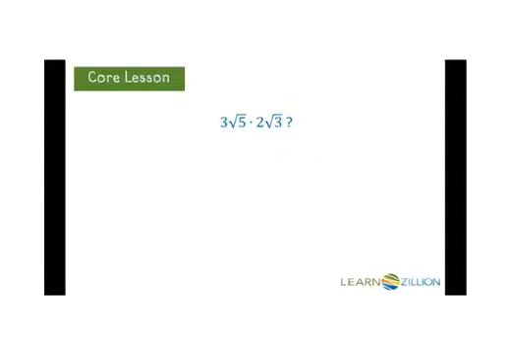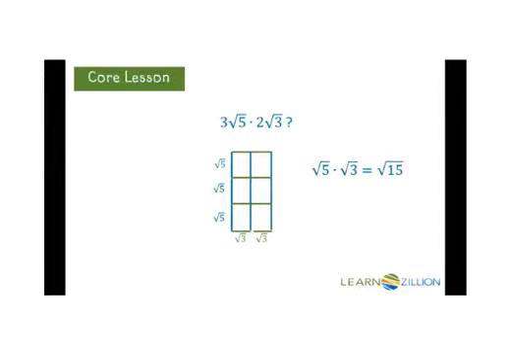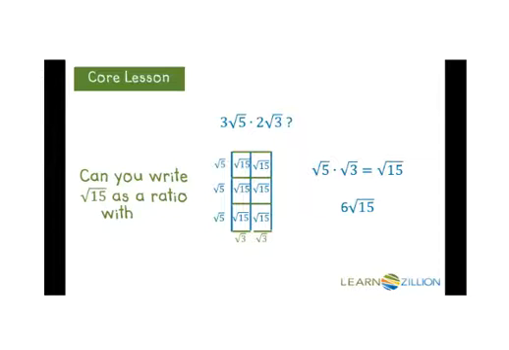When you multiply, you add on dimensions, so you'll turn the corner just as if I was multiplying 3 times 2. If I complete the rectangle and then multiply the square root of 5 times the square root of 3, I get the square root of 15. In your model, you can see that you end up with 6 of these, so your final answer would be 6 square roots of 15. But you have to ask yourself at this point, can I write this answer as a ratio of just integers? In this case, no, you can't. So an irrational number times an irrational number is irrational.